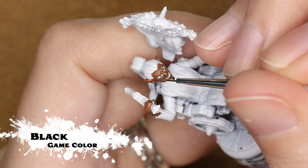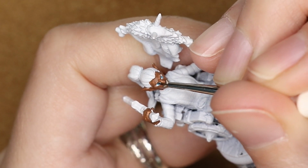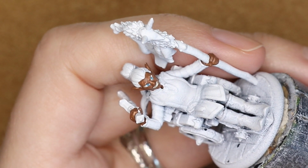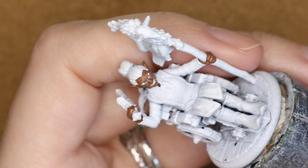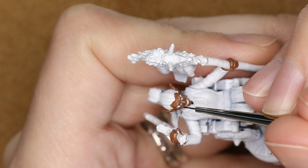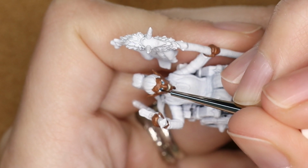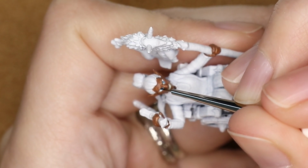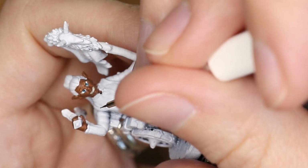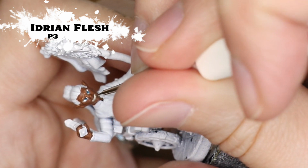So now with, again, that super fine brush, I'm going to use black to just ever so slightly dot in the pupil. Now, one thing when you're painting in eyes, try to paint your eyes ever so slightly cross-eyed. That will actually make it look like they are focusing on something. If you paint them squarely in the center of the eye, you're going to end up with something that looks kind of googly-eyed.